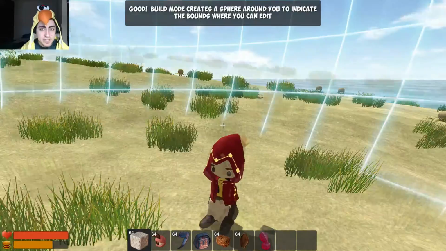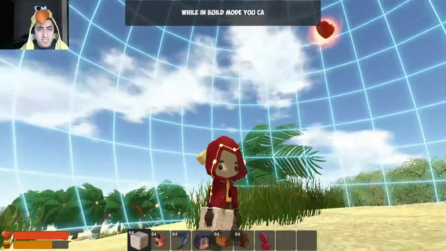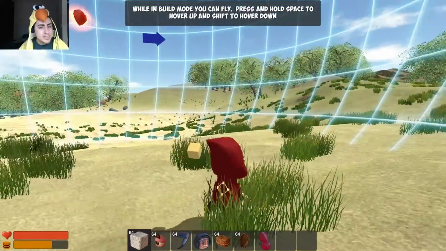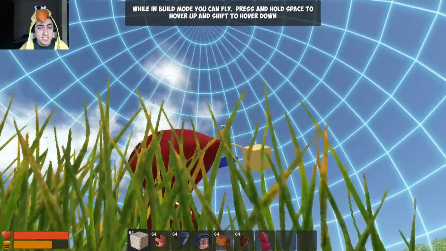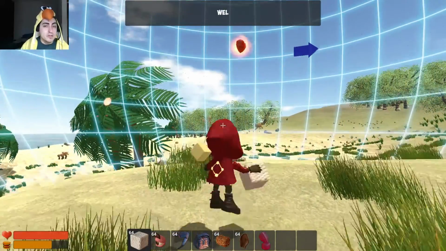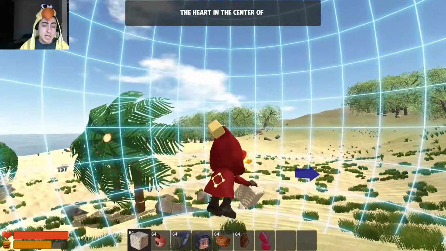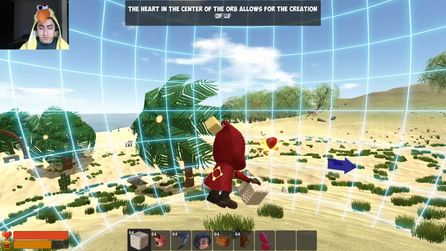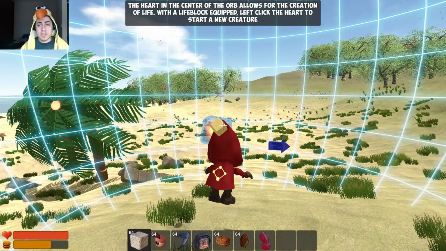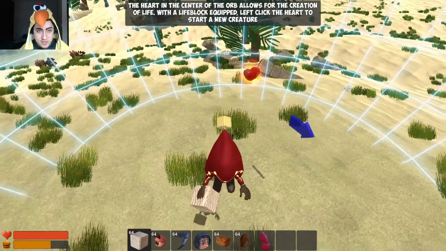the build sphere, or the creation sphere, whatever you want to call it, form around you. This is your limit to how big your creature can be. So as you see, you can make it pretty big. But it says here, while in build mode, you can fly, so press spacebar to fly up, shift to fly back down. However, if you're in creation mode, which we are in right now, you can fly anywhere, even outside of build mode. So with the heart in the center, it allows for the creation of life.